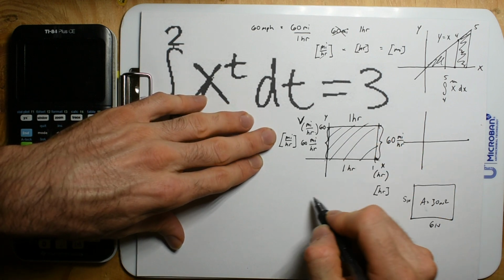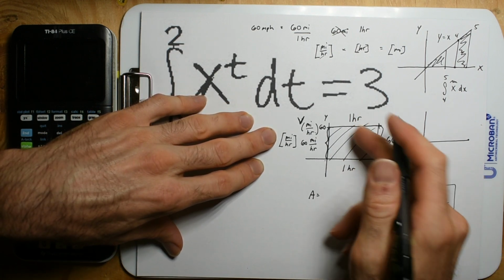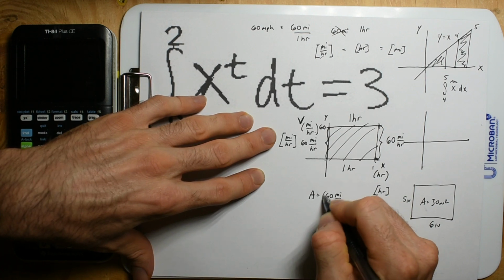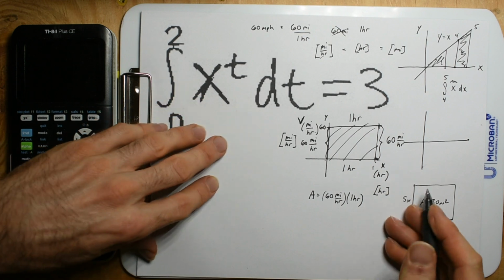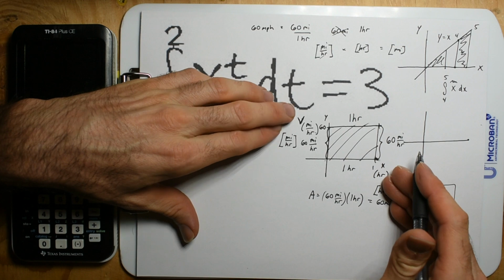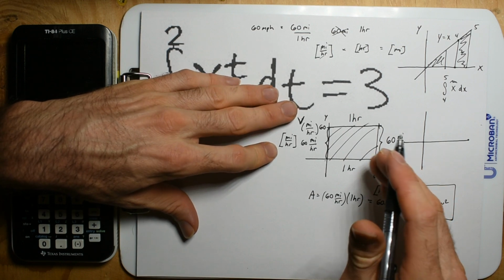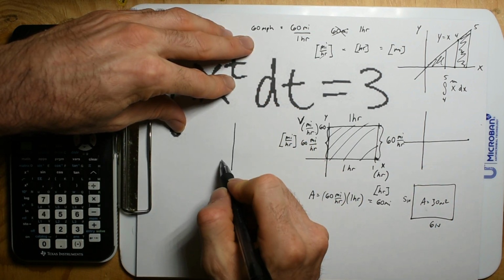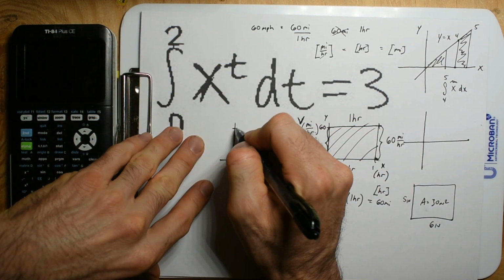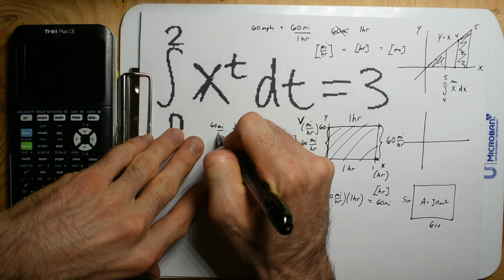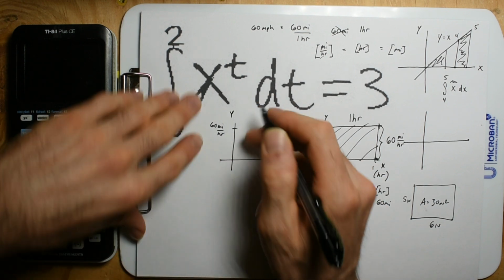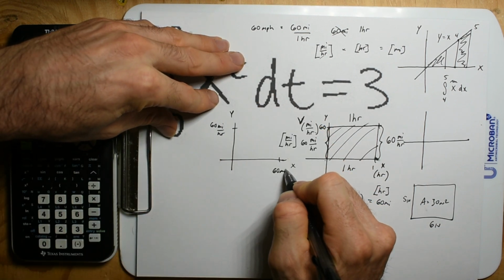So what is the area of this graph? The area is going to be, well, you just multiply either one of them together. So we'll just say 60 miles per hour times 1 hour, and you get 60 miles. And this will really help you when you're making mistakes, because you could get this wrong and say, I have a velocity of 60 miles per hour right here, but then I have a distance, here's my x-y, of 60 miles.